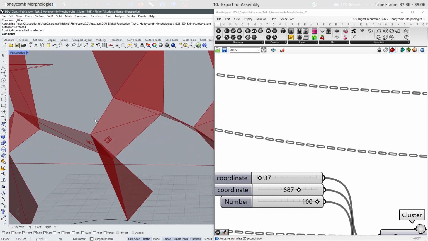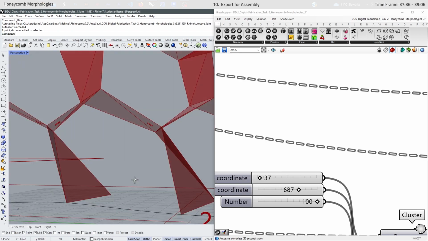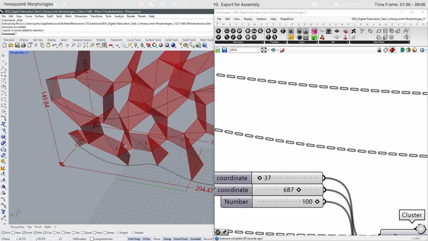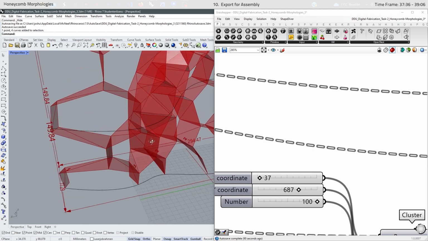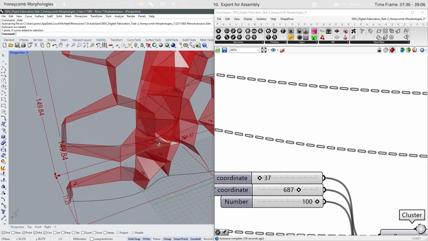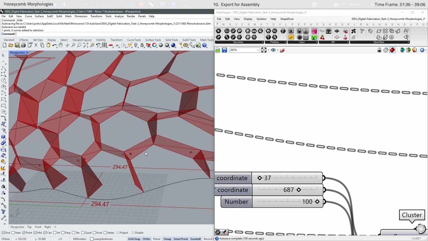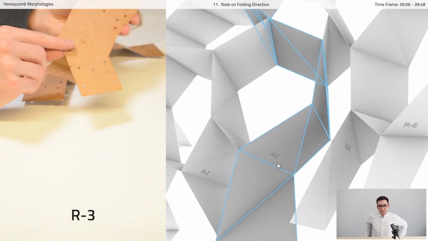This text upwards in this direction. And this one again downwards, and so on. So this one right here is a little bit confusing. But if you take a look at the 3D geometry when you are assembling your geometry, it should be possible. Now your file is ready for production.